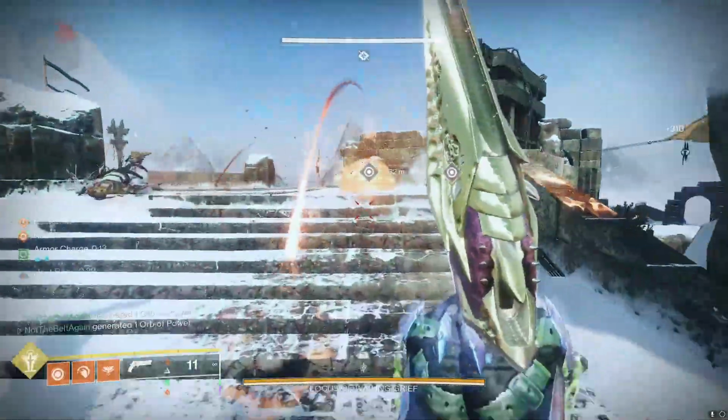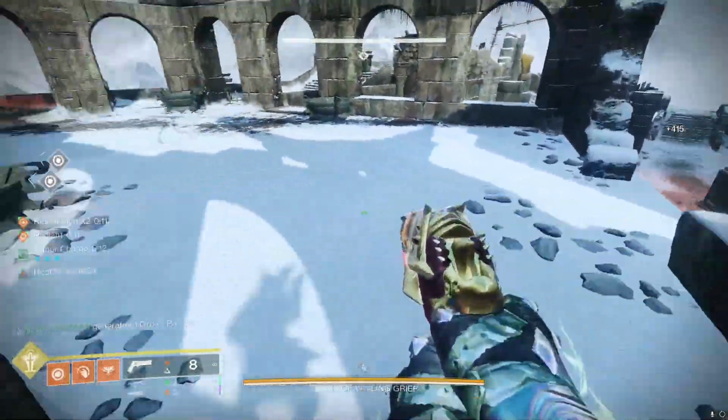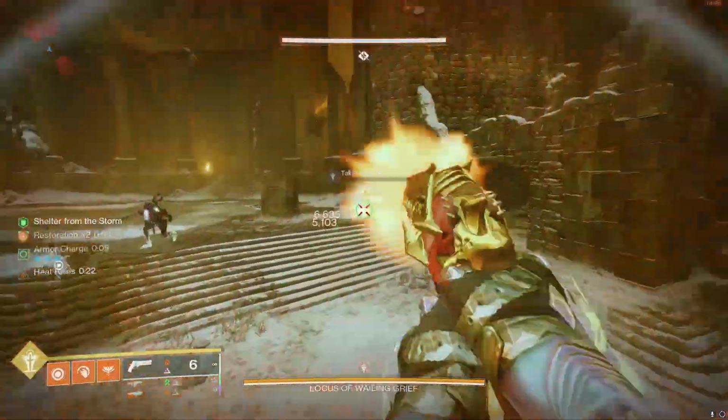Now, the thing with Restoration and Radiant, to extend them, you don't even have to be in the air. As long as you're getting kills with your solar weapon, you'll still be extending those. But you want to try to keep your Heat Rises and Radiant and Restoration all up at the same time.